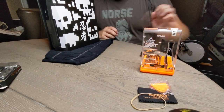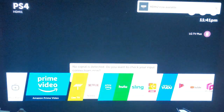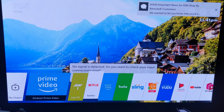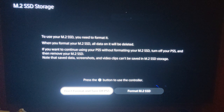So let's do that. All right, so PlayStation's hooked all back up again, and now we're just going to boot it up and see what pops up on the TV. Let me get this tripod set up. PlayStation turns on automatically with the TV turning on. It's gonna say PS4 because that's the HDMI I'm using. Okay, here we go. So here's the automatic prompt that pops up the second we boot up. At least we know we put it in, right?